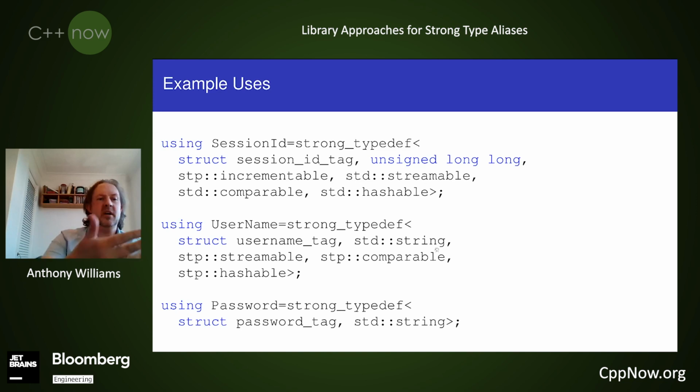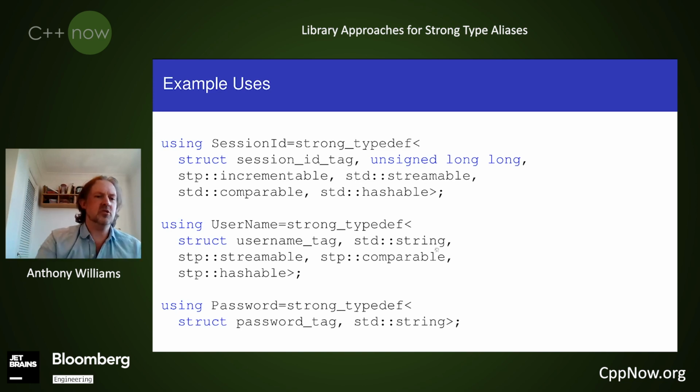And then we might have usernames. Usernames, again, they're strings. And they're streamable, they're comparable, they're hashable. But you can't increment a username. You probably don't want to add things to it, so we're not going to make them addable. We don't want to concatenate strings to make our username. The user enters it as is, so we're not doing anything with it. We can compare them to others, but the relative ordering doesn't necessarily mean anything other than being useful as a key. But we don't necessarily have any other operations on them.